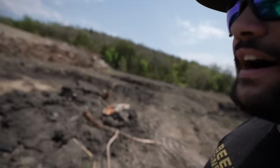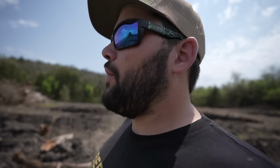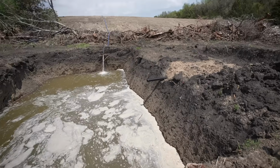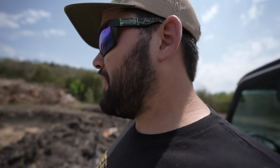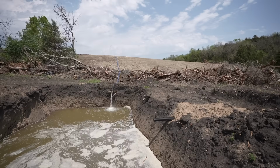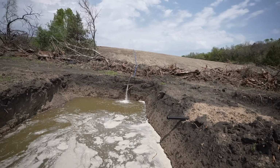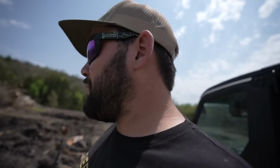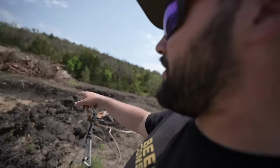I guess I didn't realize how much water it would take. I want to say that's a 300 gallon a minute. So we've pumped a lot of gallons, a lot of water, and I would say we're not a third of the way full on this bad boy. It's still spraying, it's still pumping. As you can see, it's giving her hell as much as it can. I'm not sure today we're even gonna see it go to the next one.